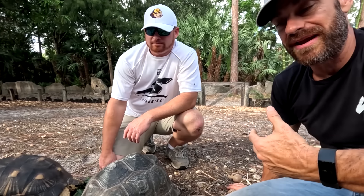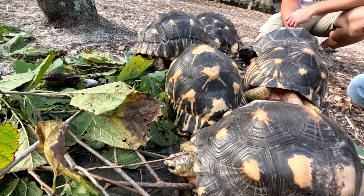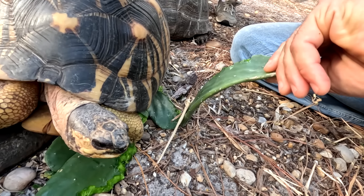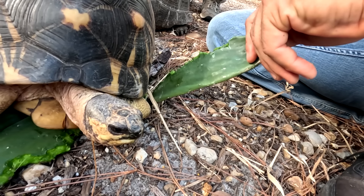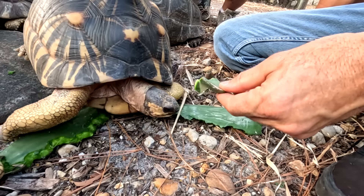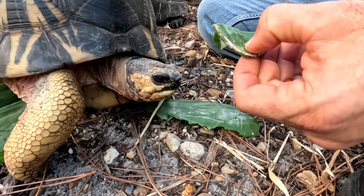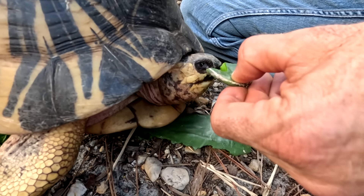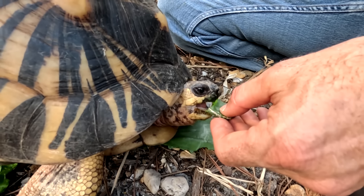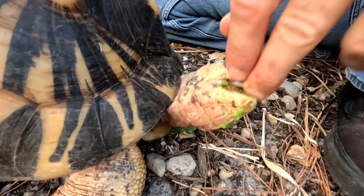These are a grassland, browsing species. I'm showing you some of the plants I grow that these tortoises love to eat. We've got the paddle cactus — a spineless Opuntia cactus, very good food for these animals. It grows here in Florida and southeastern United States very easily. You can also purchase it at Latin supermarkets; in Mexico they call it nopales and actually eat it. It's good for digestion, similar to aloe vera, good for their bodies, and these guys love it because it also hydrates them. There's a lot of moisture in this — we call that preformed water.